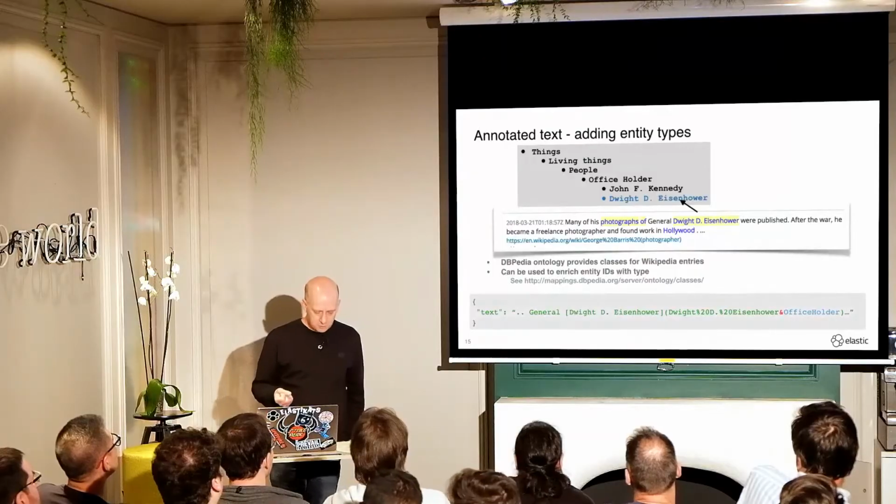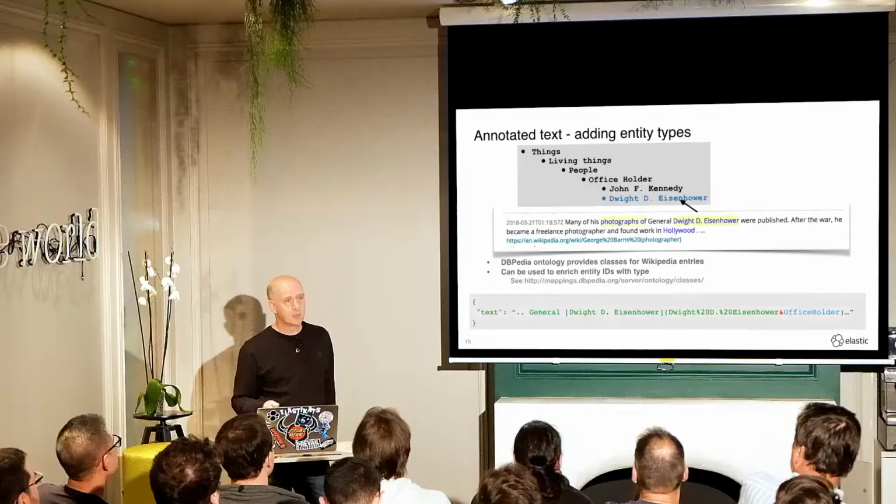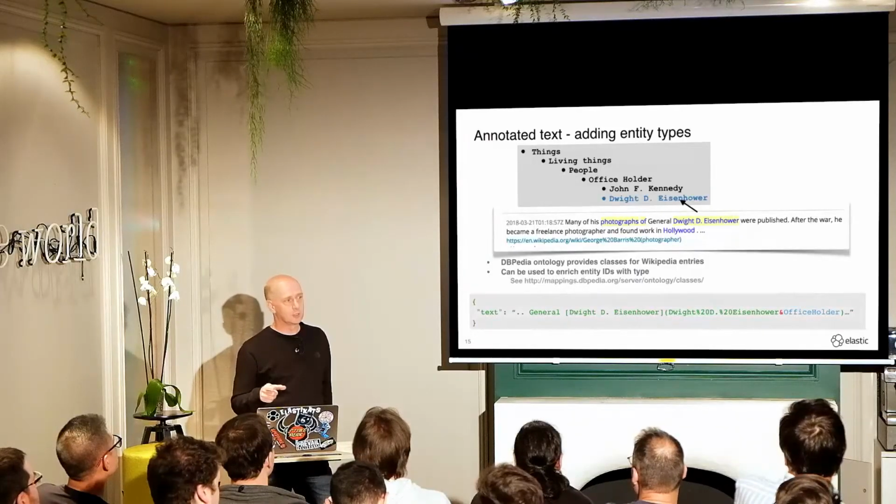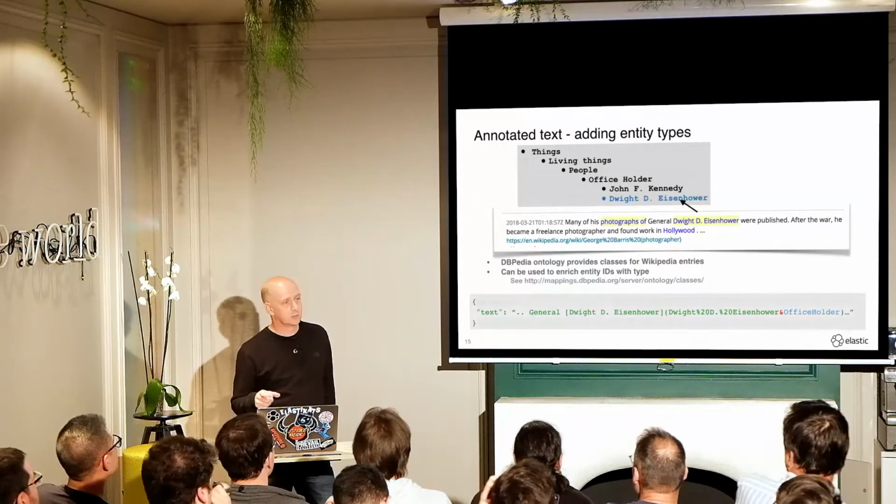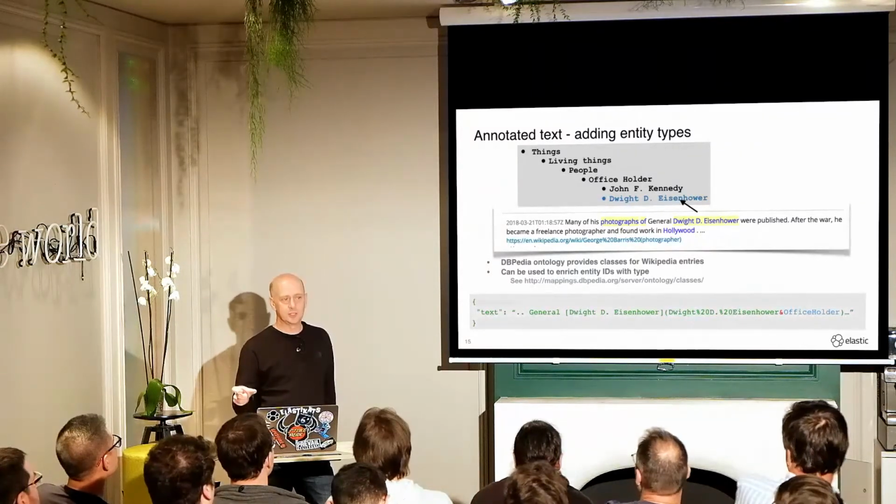I said before that you could put multiple tokens into an annotation. So when I took Wikipedia and I took the titles of all the Wikipedia pages, so essentially all the blue links in Wikipedia, I took the URLs and made that the annotation, the structured ID. But I also looked up some extra data from a site called DBpedia. I don't know how many people are familiar with that, but for every single entry in Wikipedia, they have an ontology.